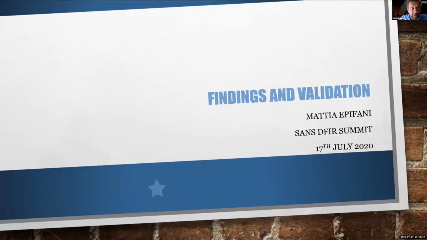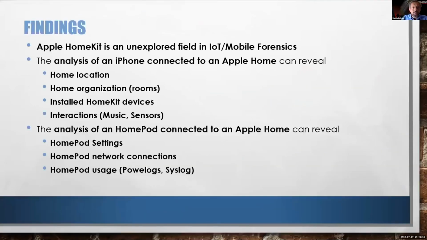For findings and validation, and I'm going to close quickly, these are our findings. First, it's an unexplored field in IoT and mobile. You can get data from both the iPhone and the HomePod. This is the list of things we were able to find. There is for sure more that can be found, but this is a starting point.